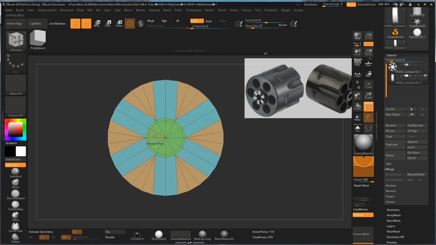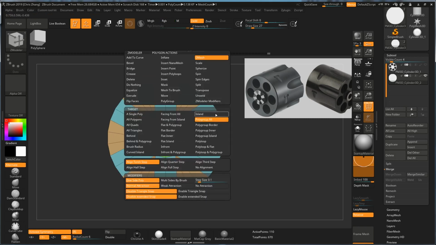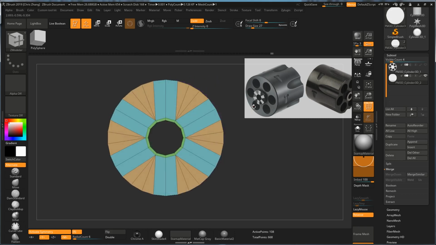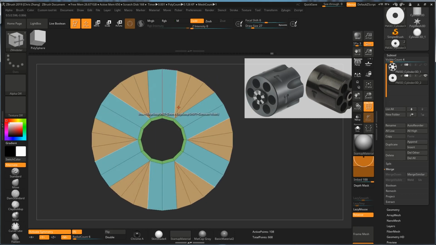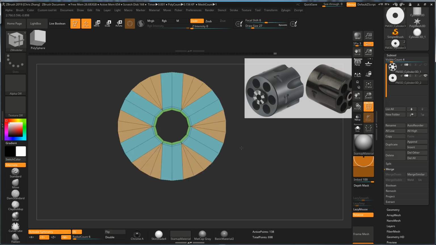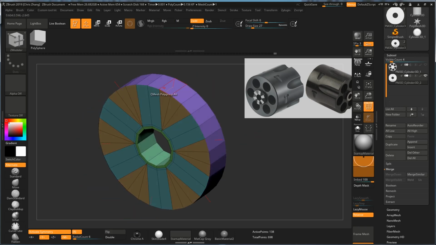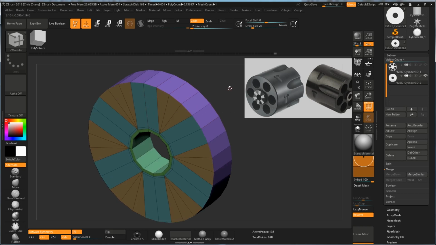So insert like that. And QMesh, polygroup all. Looks good. The last step is to make a curved edge here.